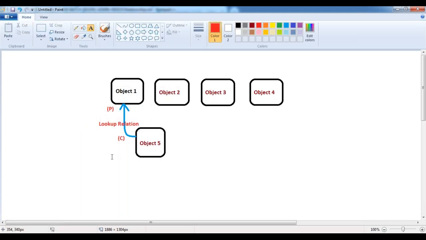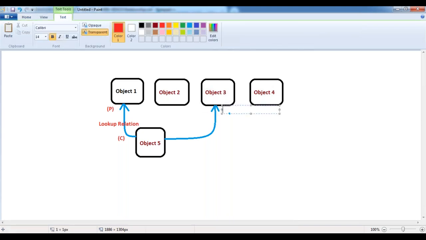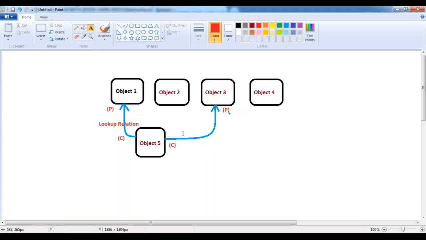Now tell me, can I map the association between these two objects also, where I would like to map the lookup relationship from object 5 to object 3, making object 3 the parent and object 5 the child? Yes, that is also possible.